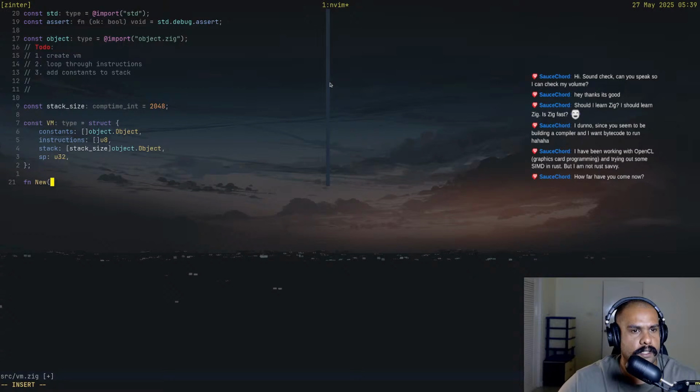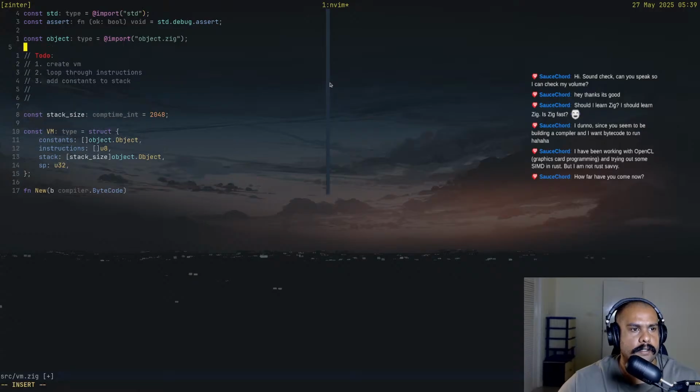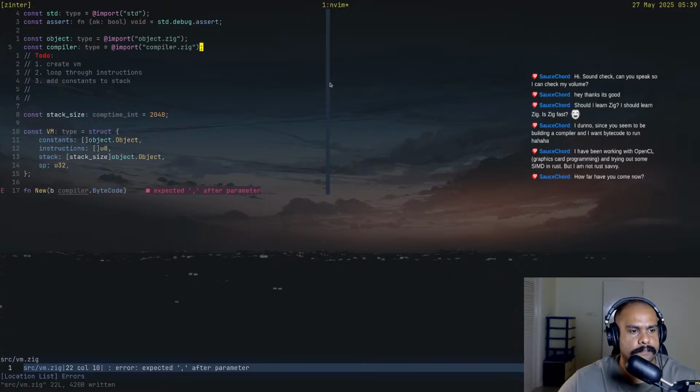It would need bytecode, which, it's not a pointer, I think, compiler.bytecode, and compiler is, right.